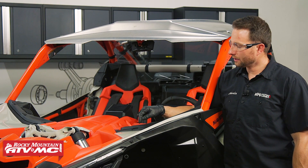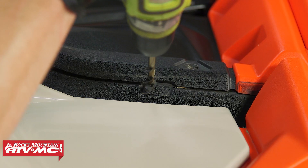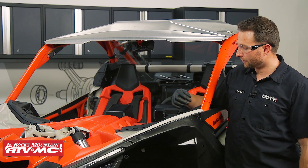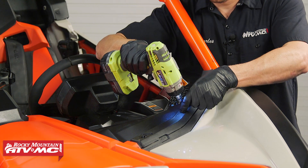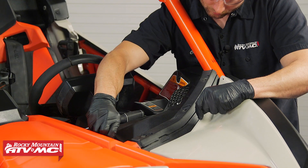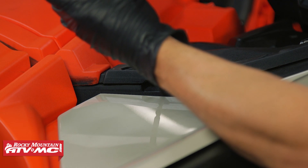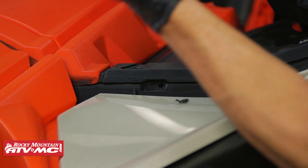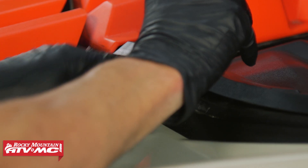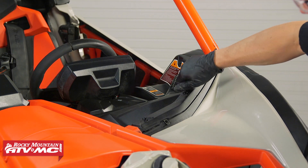Now over at the machine at the very front you're going to notice there's a couple of dimples. What we need to do is drill out the outermost dimple on the left and the right side. To do that we're going to remove these three bolts and two push rivets. We're going to drill out the outer dimple on each side using an 11/32-inch drill bit, flex the dash, install the J-nut, then reinstall your hardware. You can do the same steps on the other side.